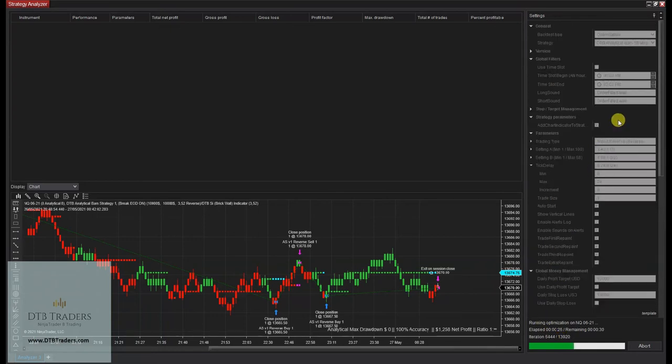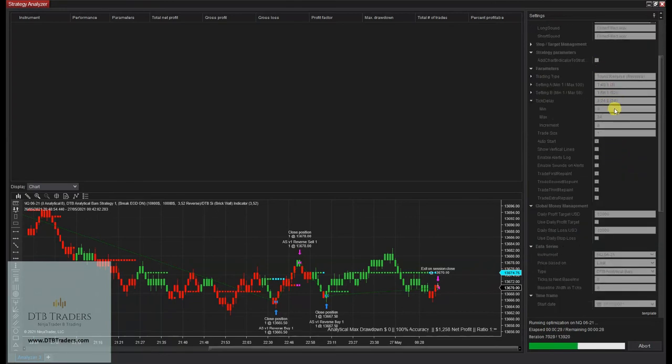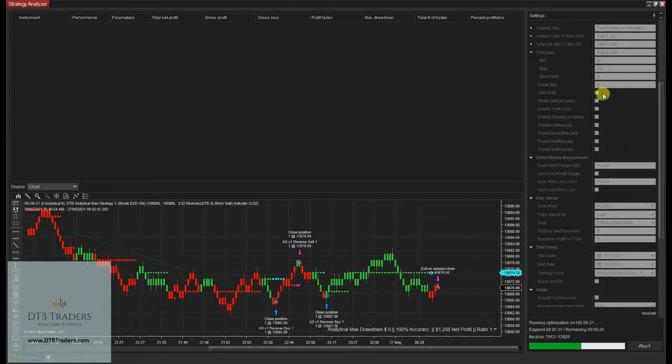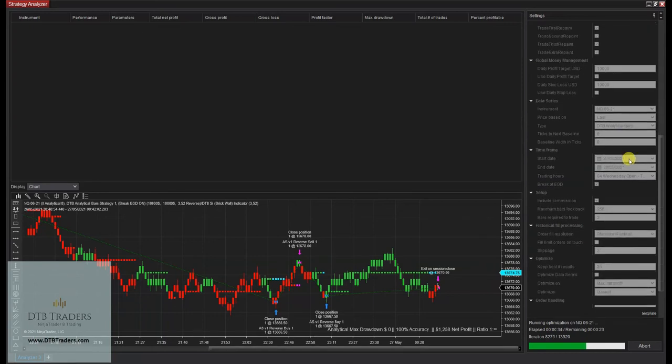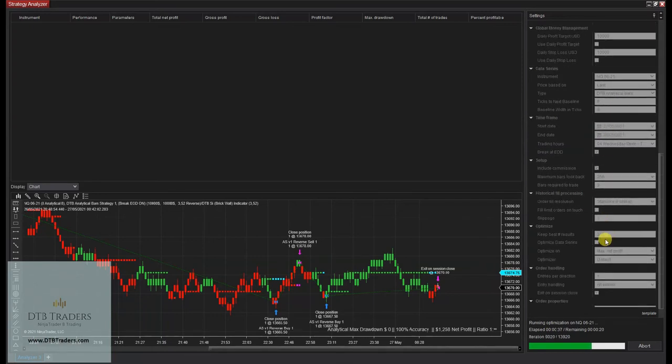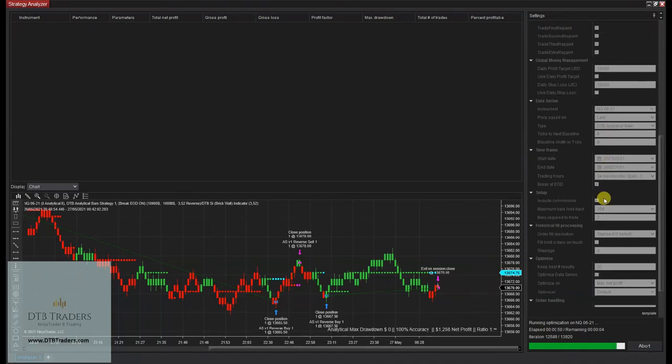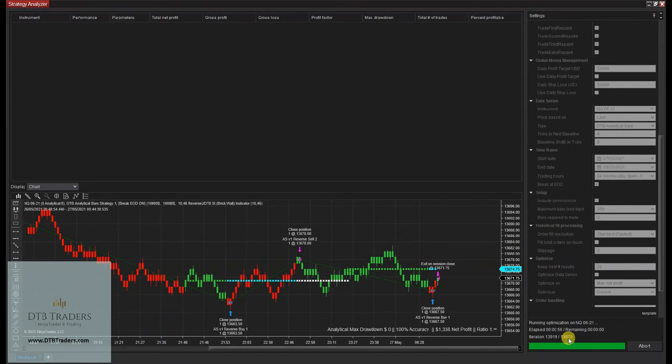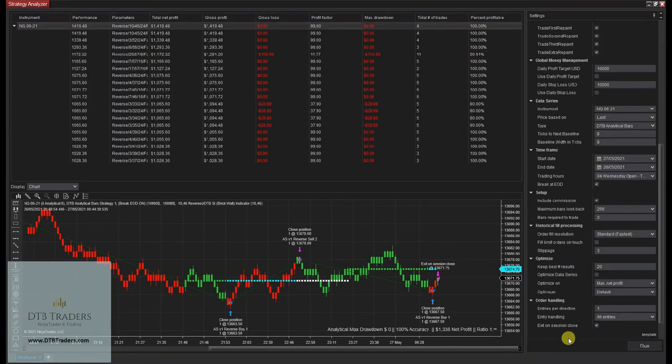And while that is running, we can look through the settings to make sure that I haven't actually missed anything that's of value to mention in the video. So you can also optimize the data series on this strategy. So just like with the advanced retracement strategy and with the strategy line strategy, you can optimize the data series. Now just bear in mind, when you do optimize the data series, it's going to increase the iterations by quite a large amount and take much longer to run. So that's just something to definitely look at.